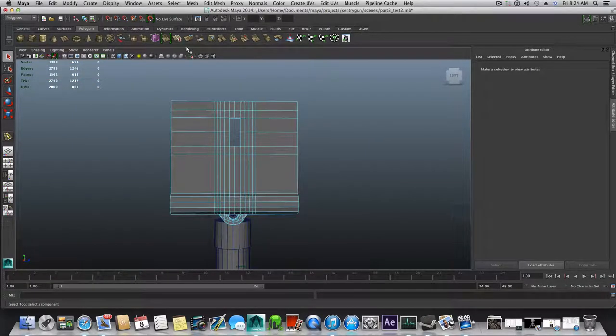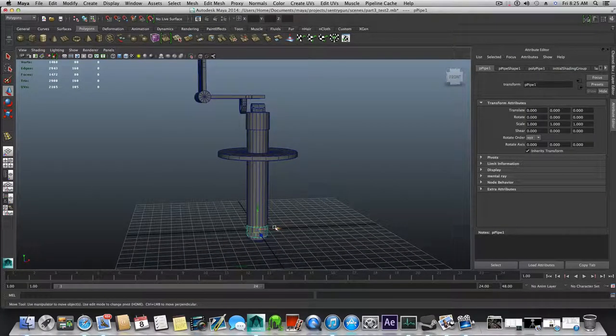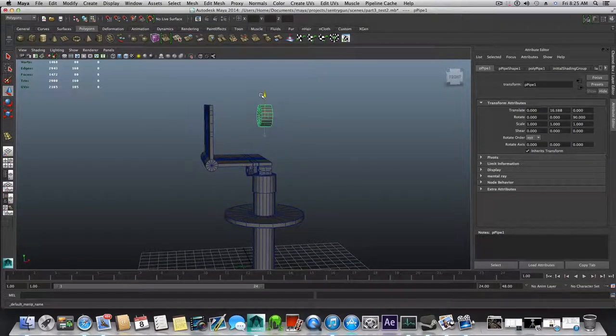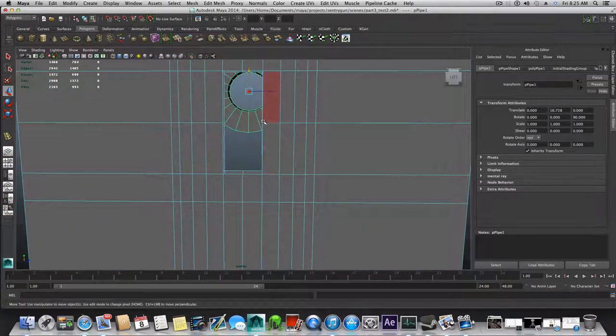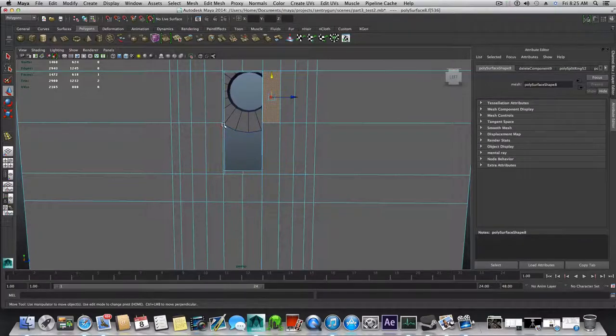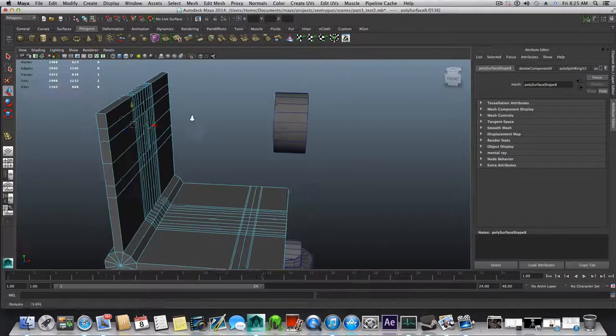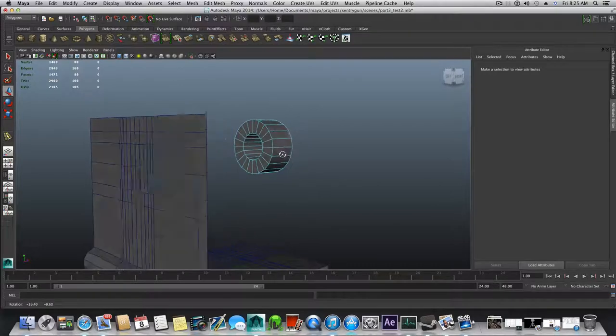The next step is to take this cylinder, it's a poly pipe, so polygon pipe, create it, and it's here in the middle, so I'm gonna rotate it first and bring this up over here, and maybe a little bit more up. Now in this hole we created here, we have 8 vertices around, so 1, 2, 3, 4, 5, 6, 7, 8. So basically we need 8 subdivision axes on this polypipe in order to create a hole.